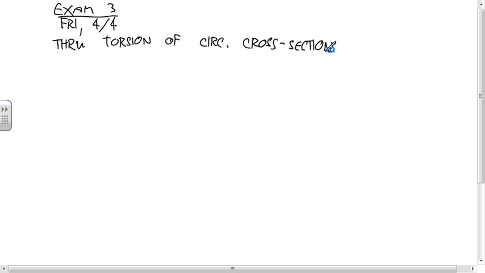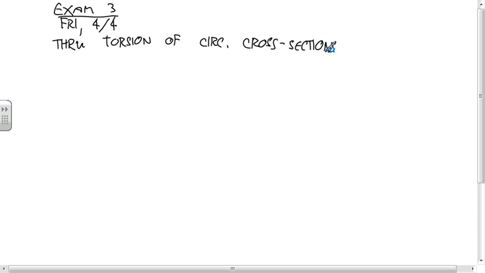And so today, what we've talked about for torsion is how to calculate the stress due to torsion with a circular cross-section. And we did that for a solid circular cross-section and for a hollow circular cross-section. Now we're going to talk about hollow shapes that aren't circular as long as the walls are thin. So what we're going to be doing is an approximation that gets better as the walls get thinner compared to the overall dimensions of the cross-section.